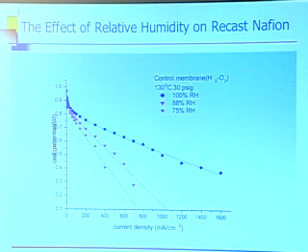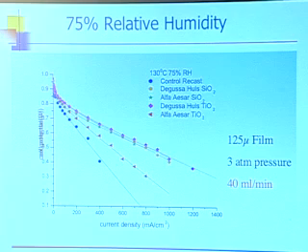Okay. So where we're seeing this good effect is in this region when we add the metal oxide in. So here's some metal oxide now at 75%. We could go lower than that. We've gone down to 20 or 30% relative humidity with the metal oxide. It works. But at 75% relative humidity, we're looking at a series of different materials, silicas from two manufacturers, titanias from two manufacturers. These are films that are 125 microns thick. That is this 5 mil material.